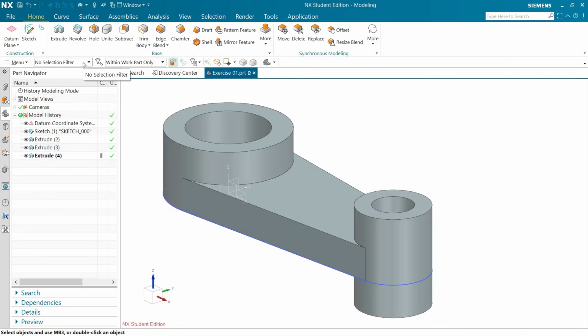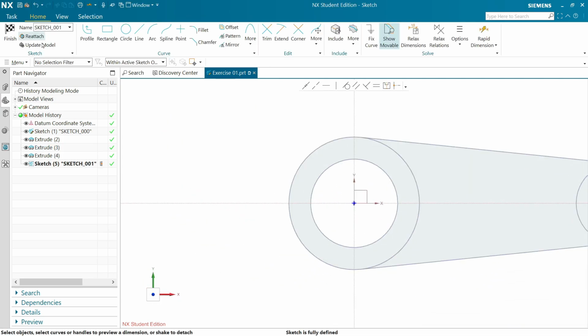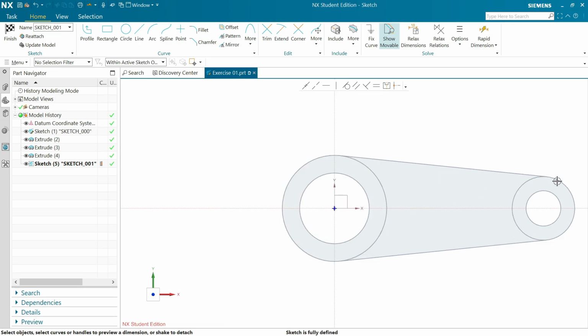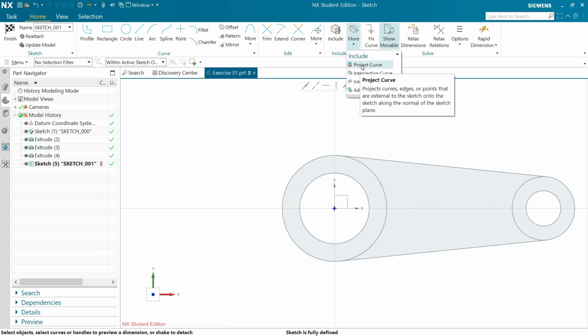Now in top border line, I'll choose change here face. Now click on face and you will see option sketch. Even though you will activate from here sketch. That's it. Now activate project curve.